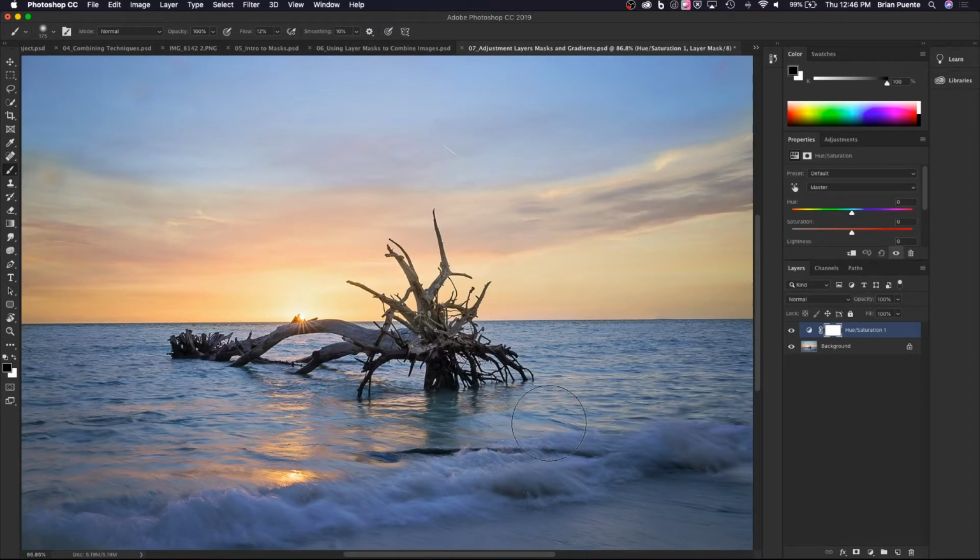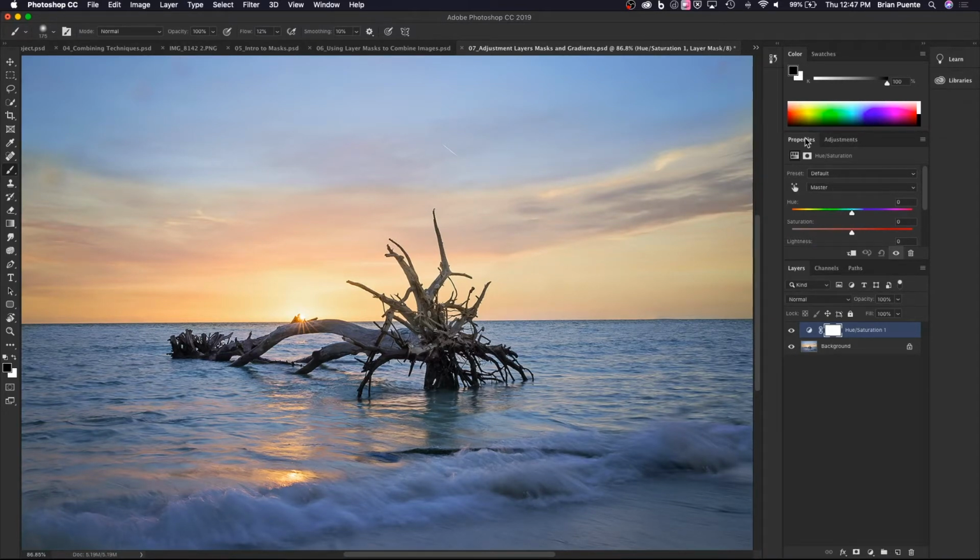We have a lot of dynamic colors going. We have some really dark areas at the bottom. We have some really light areas at the top. We have this kind of really cool ray of sunshine on the sunset. But what I want to do is I want to intensify some of the colors a bit. So I'm going to go ahead and we have hue and saturation.